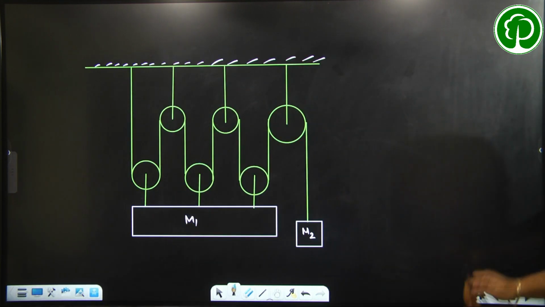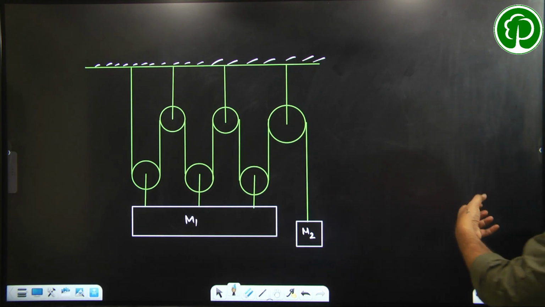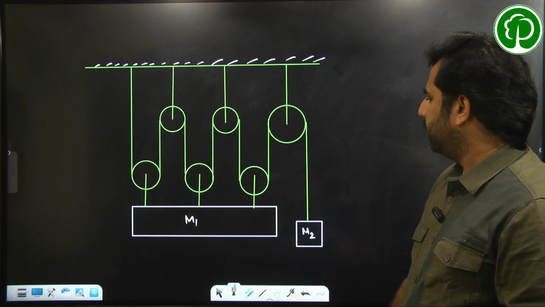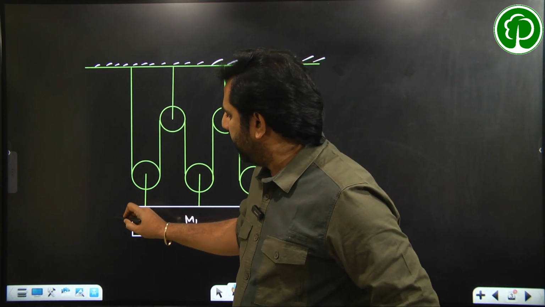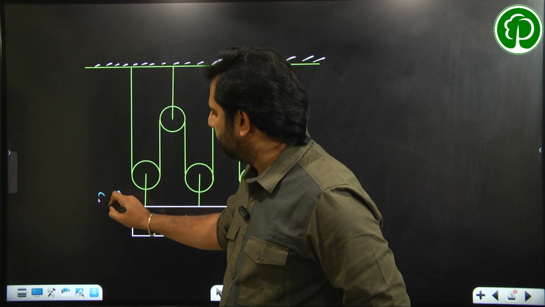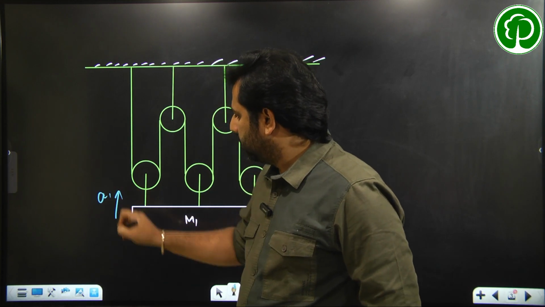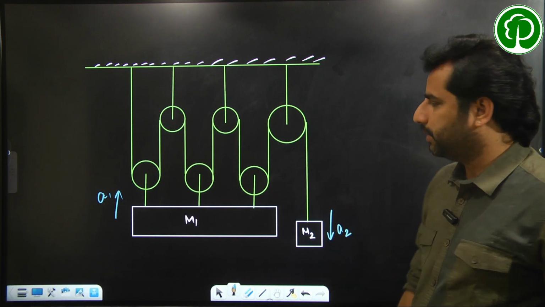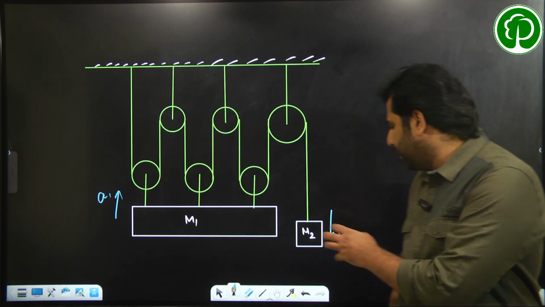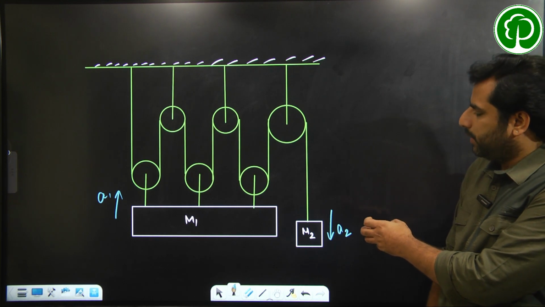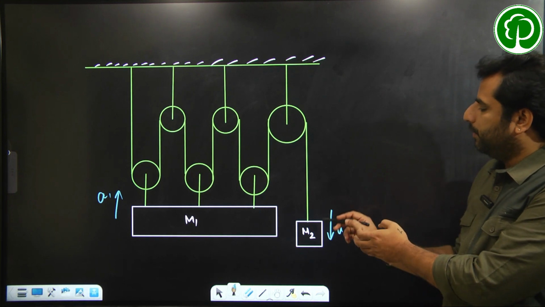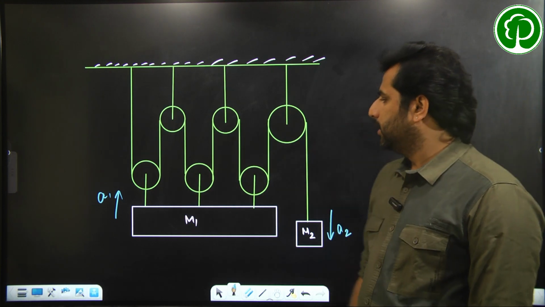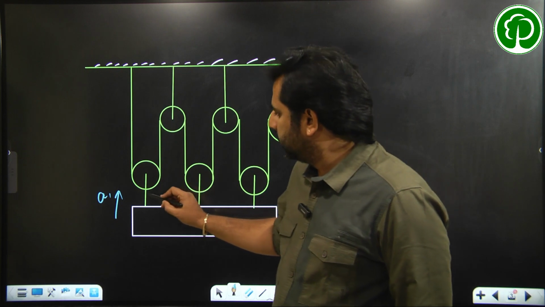Now let us take another example. Take this multiple pulleys and two block system. I want to find the acceleration relation between M1 and M2, so I'll take this as A1, and I'll take M2's acceleration direction to be A2 downwards. Deliberately I'm taking down because I want to show you what the equation will be if the angle between tensional force and acceleration is 180, right?